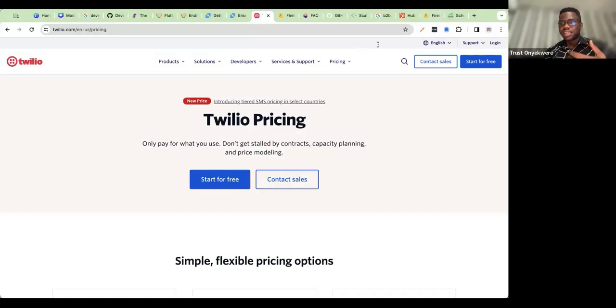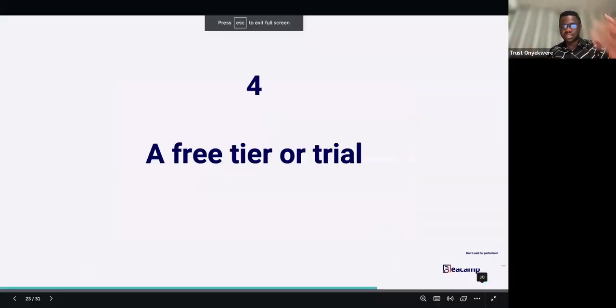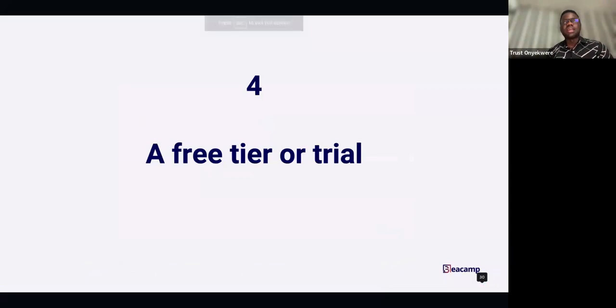But the point is, developers want to try. They want to try and see what you're offering before they give you money, especially when they're bidding for enterprise, right? But yeah, developers need free trials, and that's what you should add to your product if it matches a free trial kind of plan. Even we can look at Netlify. Netlify is free to host, but if you want a custom domain, you have to buy a domain and then go to other things they're doing. But it's free, so that's a good developer experience.